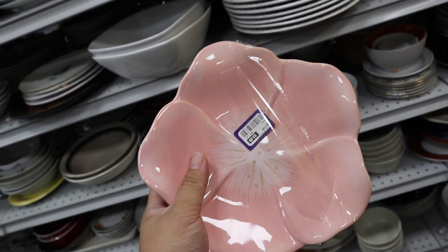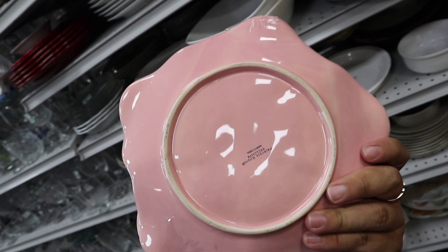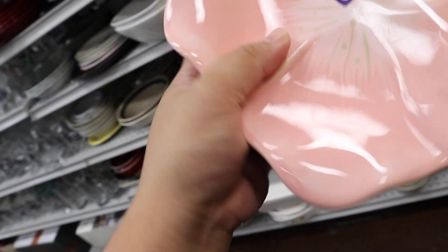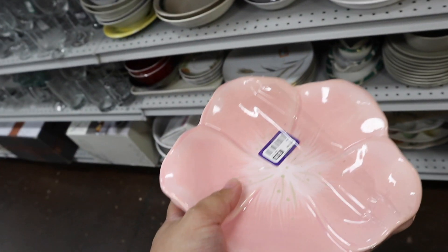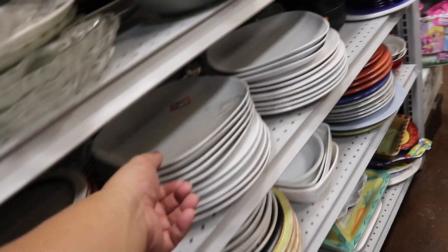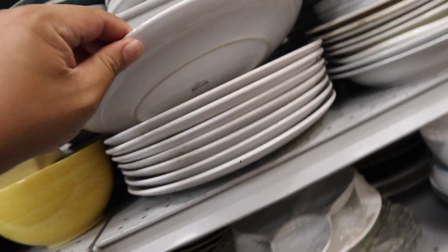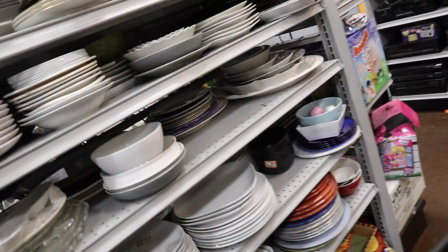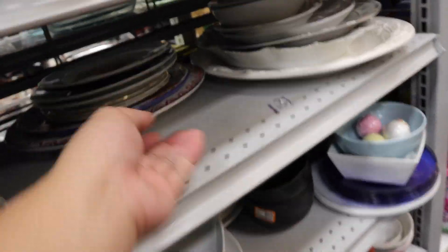How cute are these pink flower plates? They're actually Princess House also. $3.99. I don't think I see any damage to them — I'm considering these. They're kind of cute. Let's see what else they have here. There was a ton of people here earlier, so I couldn't really search through anything. But they've all dispersed, so now I have some space to film and take a look around. I don't think I see anything else really.